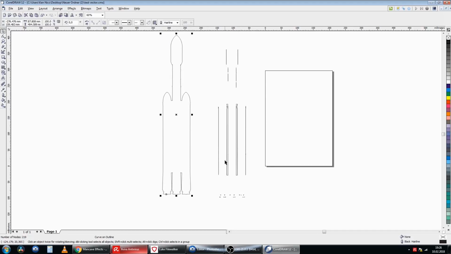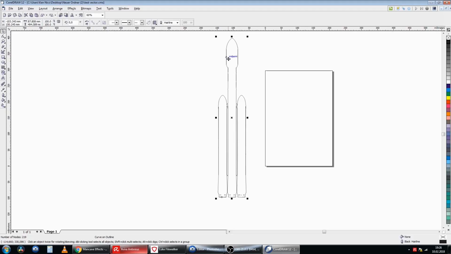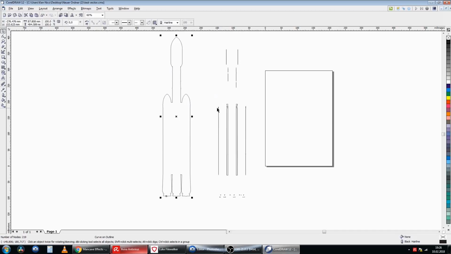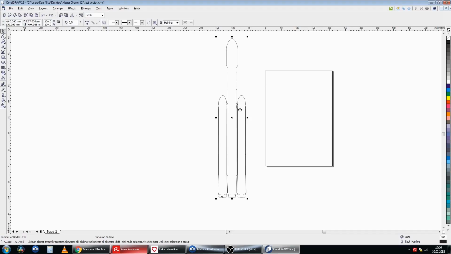So this is an outline, and those are little details we may want in our cut or not. Those we actually don't want, because they are laying over this. So when I would cut this right now, everywhere where the line is a little bit thicker, the laser would make two passes, and we don't want that. On the other side, when I take this over, you see that those lines are not in our graphic anymore, and we sure want this to be cut out as well, right? So we will go back, and I will select by holding down Shift. I will select those lines with them.